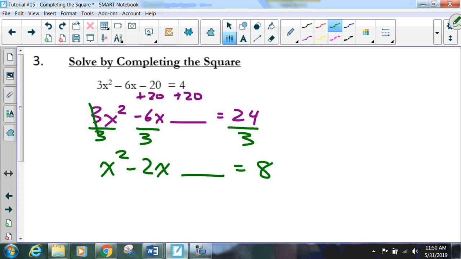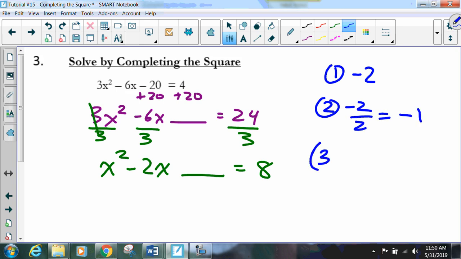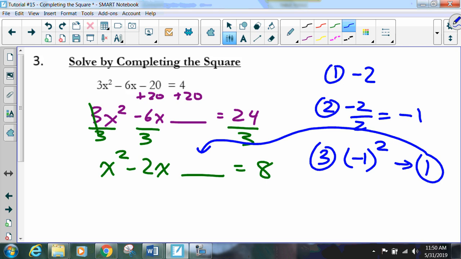Absolutely, which is awesome. All right, so step one is take that coefficient in front of your middle term, that's -2. Step two is divide it by 2. Yes, I know it's negative. We can deal with it because step three is square that. A -1 squared is a +1. Take that number and plop it in. If I plop a +1 in over here, you better believe I have to plop a +1 in over here.